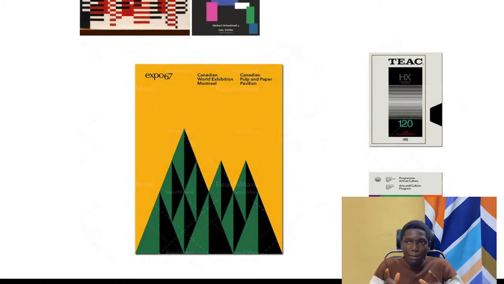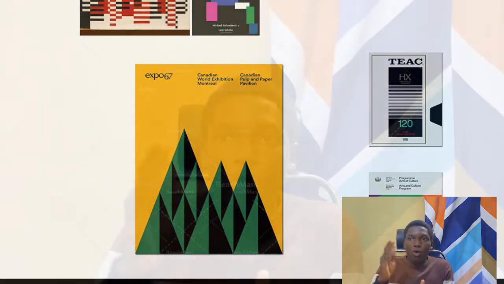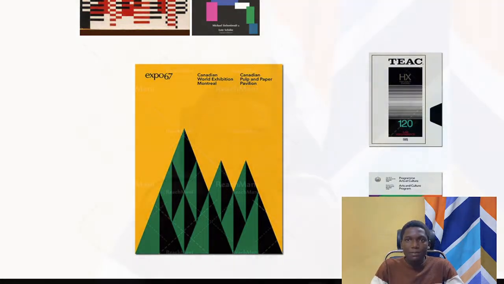So if you notice these kinds of designs, they are structured, they are grid-type designs, and they work more on the hierarchy, the alignment, and the placement of either their fonts or their icons. So in this period, what they do more is they make a perfect design that is accurate. They don't just work on any kind of design. What they do more is that they make a grid for all their designs, because in this stage they get to learn about grid and they know the importance of grid to their design, so they implemented it very importantly in this stage.